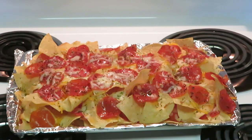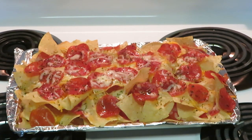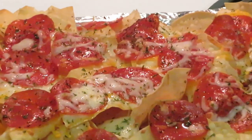Okay, guys, I'm back. I've got our nachos out of the oven. And you know what? They were at 350 degrees, and I had them in there actually for 7 minutes. All right, y'all. Ooh, they looking so good that I really wanna hurry up and do this, y'all. I'm gonna take y'all in.